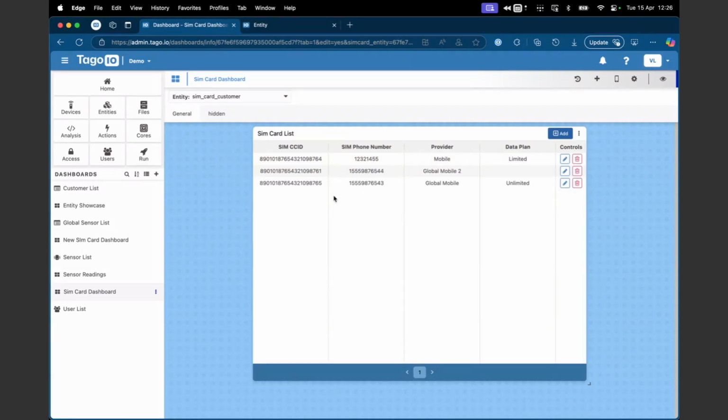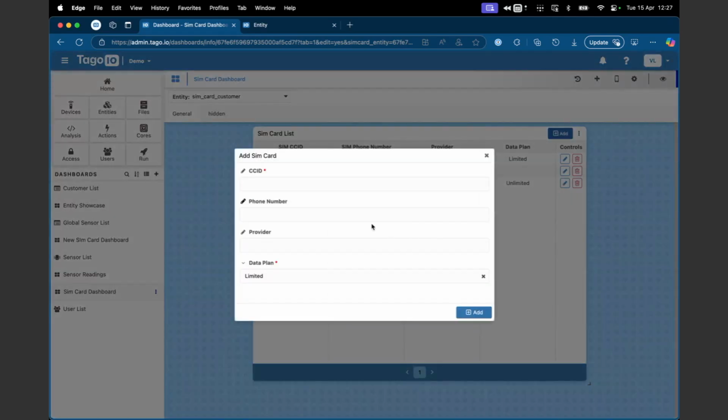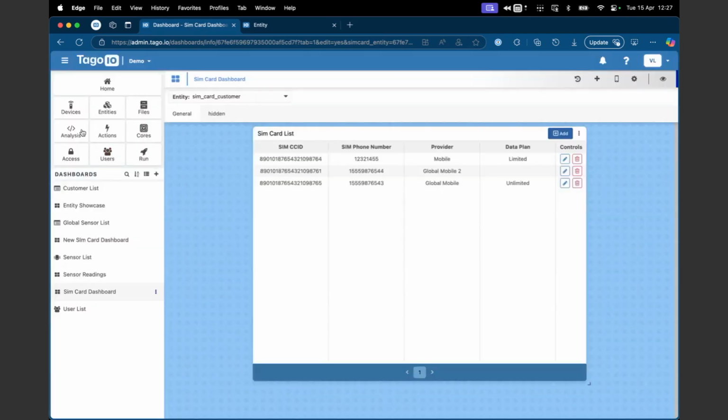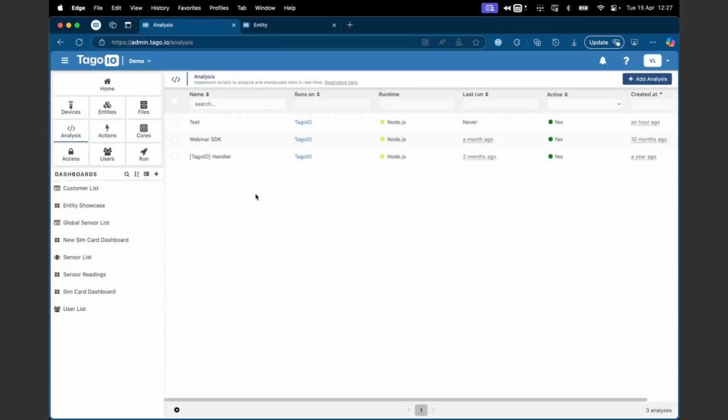But the last thing I want to show you is what if I need to do this using automations, right? You don't want to be coming here and creating entity manually for each one of your customers. Usually you want to create an input form that you create a customer and automatically create all the entities for them, maybe even adding data to their entity tables. So the way you would do that is, of course, using an analysis.